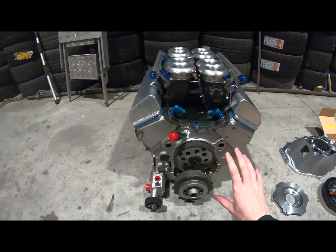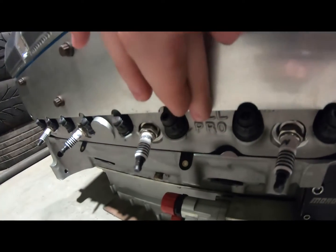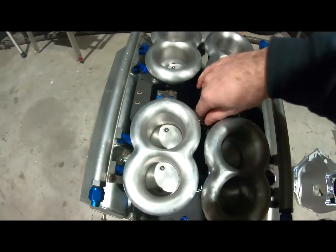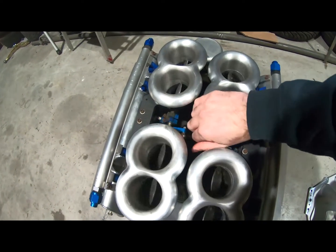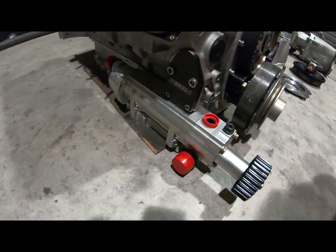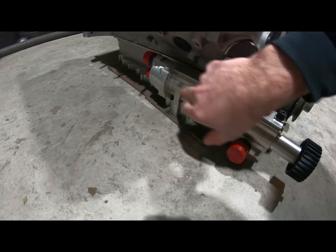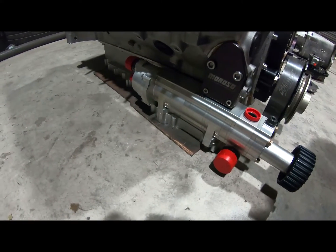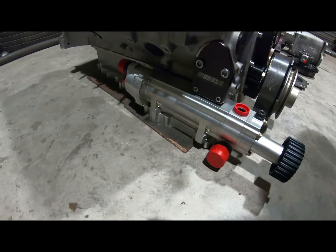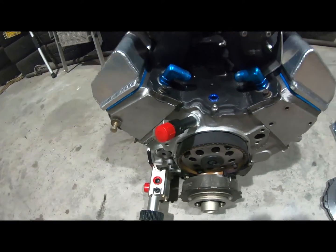So as I said, 6.8 litres. It has a Dart block. It has all pro competition heads in it. It has Kinsler ITB injection, which you can see. Sexy ITBs. It has a Daily dry sump pan and pump. It has a Koolair oil separator on the back of it for the return to the dry sump tank in the rear. It's total internal scavenge, no external line, so it comes through the pan and straight into the pump, which is really nice. The oil feed goes in the front here, which is a bit unorthodox looking, but that's how it's done.